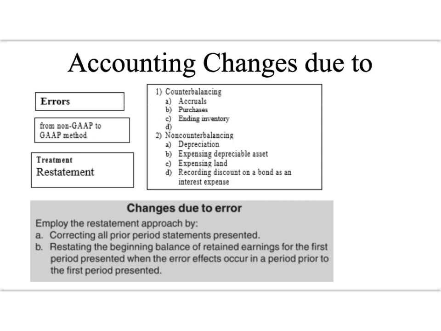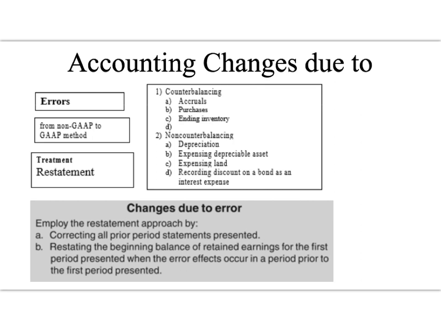Okay, one more last one. That's kind of its own ballgame. Accounting change due to errors. And errors will happen if you go from non-GAAP to GAAP method. One of them that is quite popular, shows up a lot, if you go from something that is not GAAP allowed, such as cash basis of accounting, into GAAP allowed, such as accrual basis.